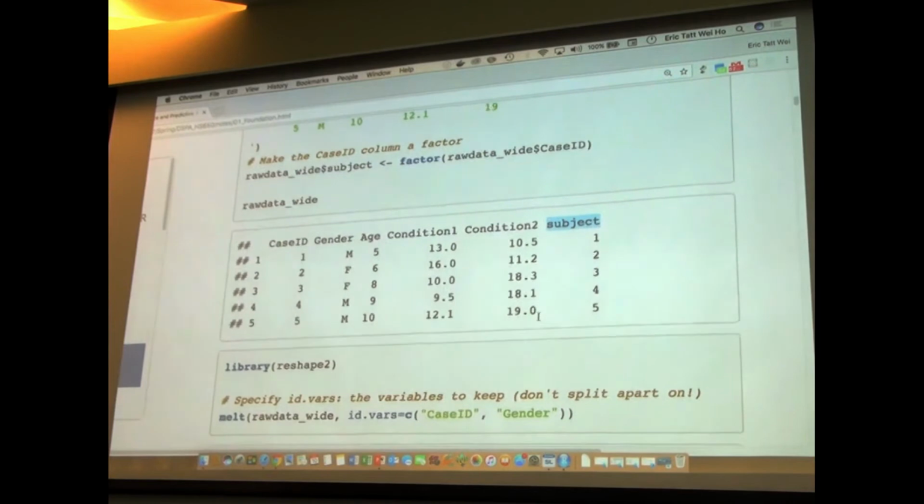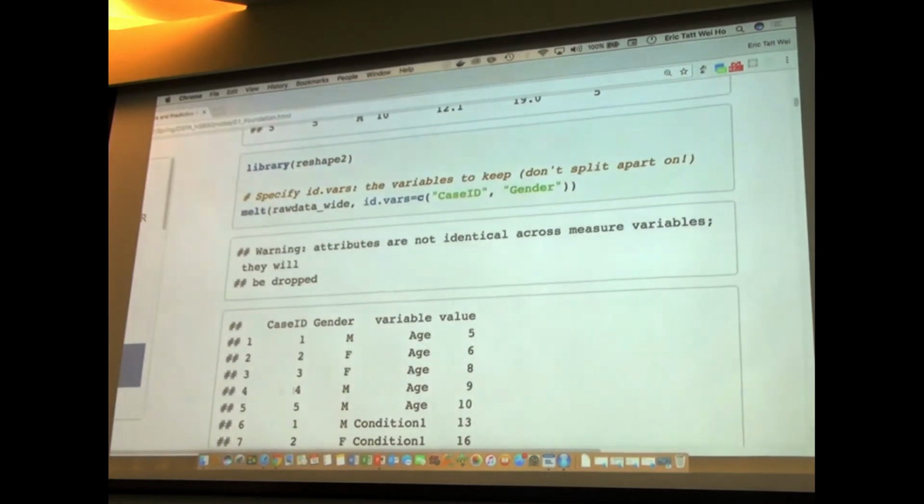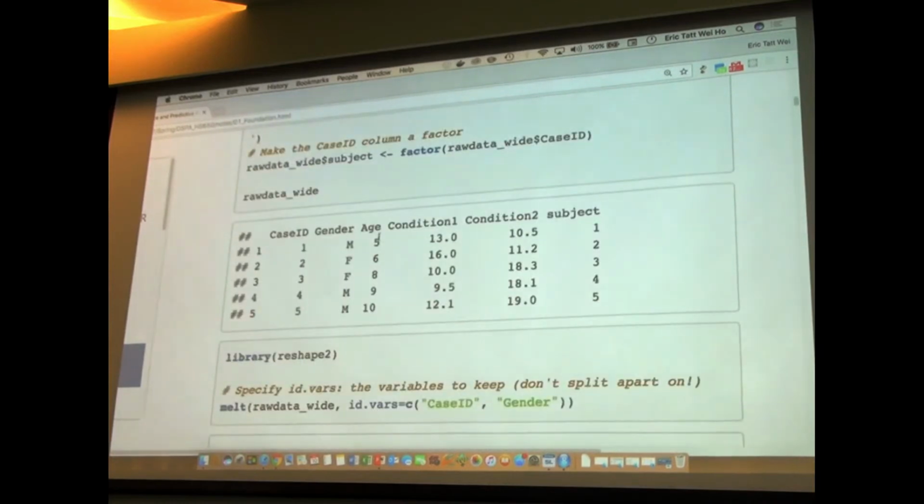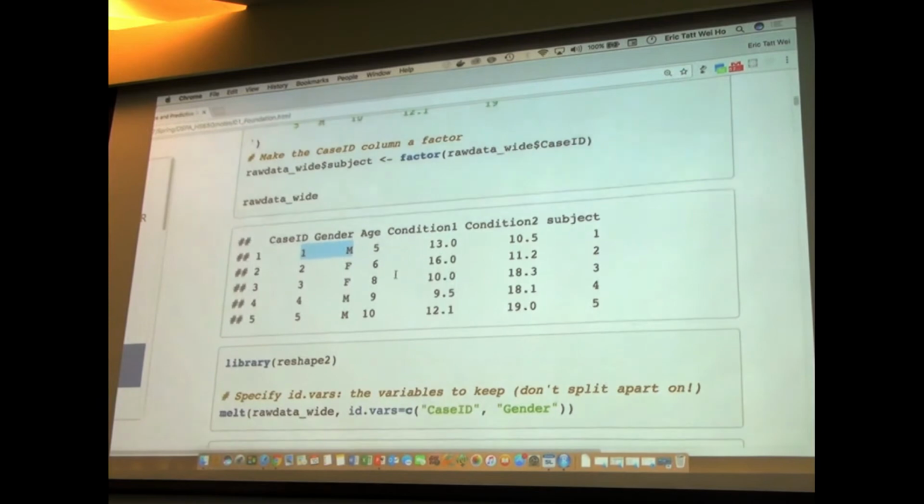So you see, again, subject 1 is a male, and then how many new rows are we going to have for subject 1? Well, we're going to have a row for each of these variables that we did not ID on. So 4 rows are going to have the labels case ID is 1 and gender is male.